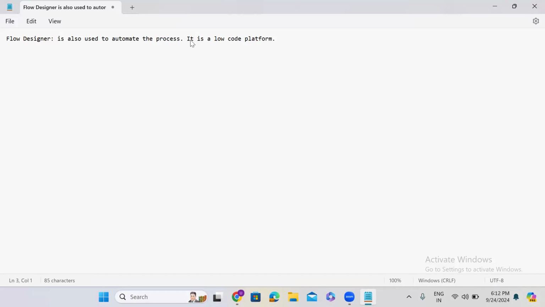Flow Designer can be used as business rule. Guys, remember, this is very important. It can be used as scheduled jobs.